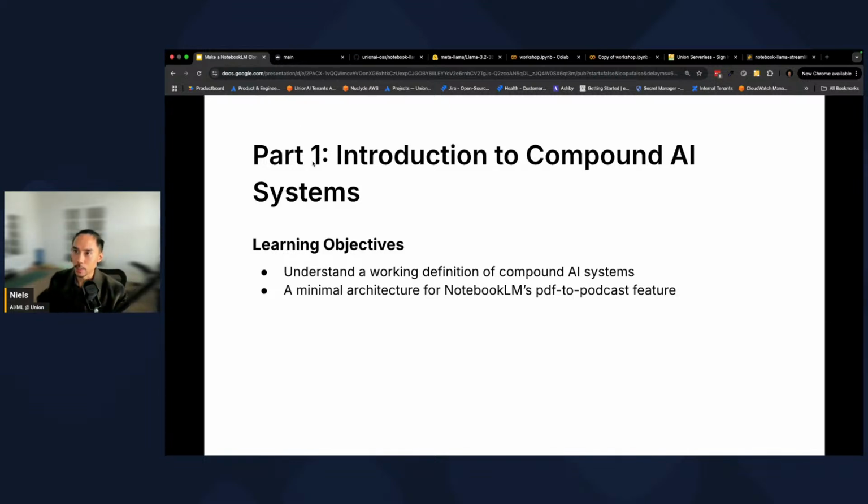So hopping back onto the slides, part one is a brief introduction to compound AI systems. Here we're going to learn what the definition of this is and what the minimal architecture of a NotebookLM kind of application that turns PDFs to podcasts might look like.